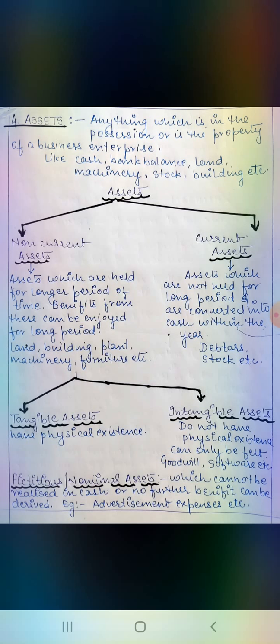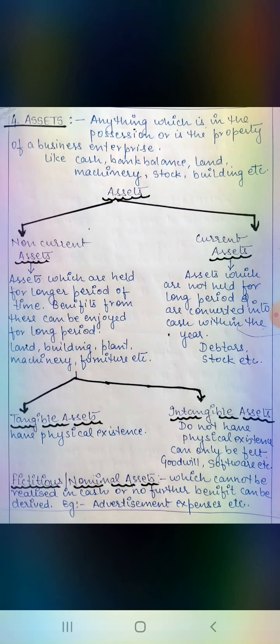But on the other hand, the assets which do not have any physical existence, मतलब ना हम उनको देख सकते हैं ना टच कर सकते हैं, they benefit the firm. These type of assets are known as intangible assets, and the best example of intangible assets is goodwill. जो गुडविल या रेपुटेशन होती है उसकी कोई फिजिकल एग्जिस्टेंस नहीं होती है, ना उसको देखा जा सकता है ना उसे टच किया जा सकता है, but the goodwill benefits the business. If the goodwill is very large, it will benefit the business, and if the goodwill is not so good in the market of a business, it will not benefit the business.